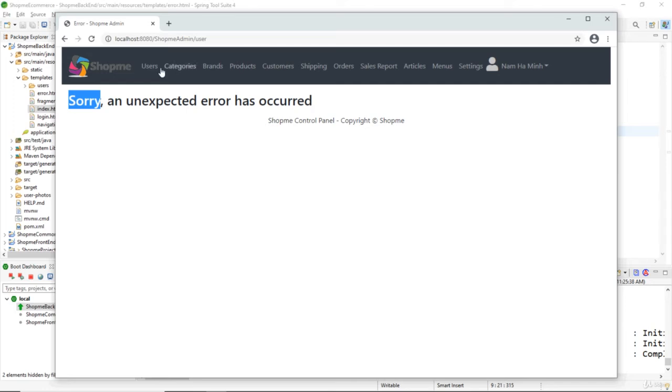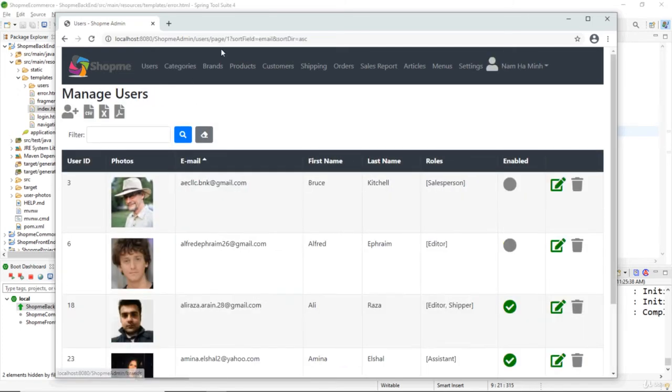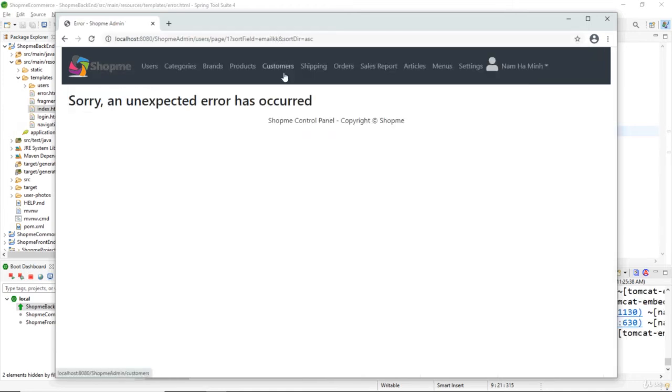Perfect. This error page will be displayed when the HTTP error codes are other than 404, 403, and 500. For example, I change the sort field name here, and we also got the error page here.